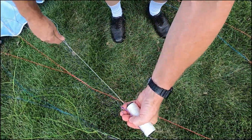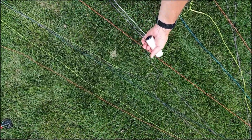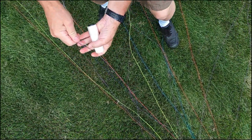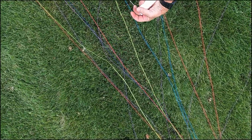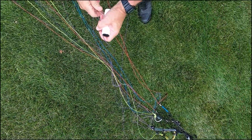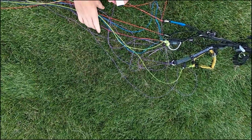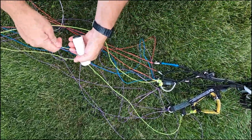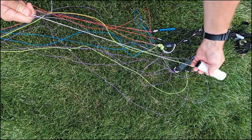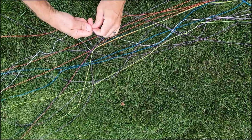It's like this. I don't know if you can see it now. You can probably see it now. Run the line along. And you follow it. And of course, it's going underneath. You go to here, have to kind of go under some stuff here, and then there's the actual where the risers are. So you want it a meter less than that. So you go back, and it's about right there, I'd say.